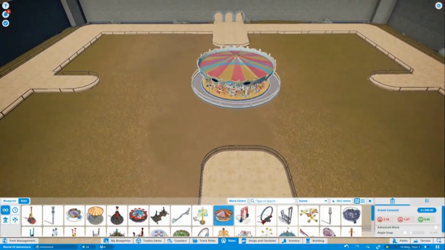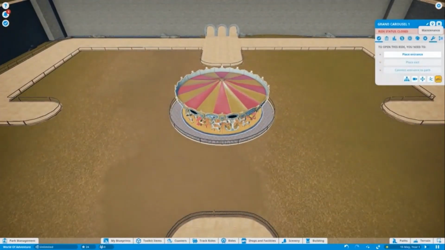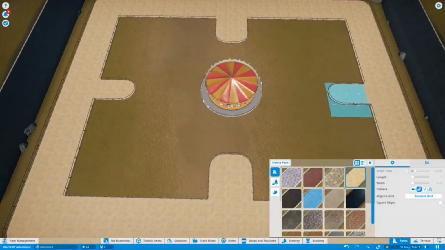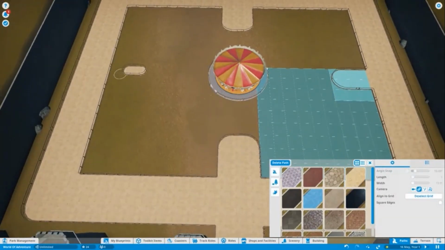And there we go, now you can see the carousel going in. So of course I do change the colours of that because that doesn't really have a colour scheme that would work with a medieval era. There we go, you will see that later on, just working on the paths here.